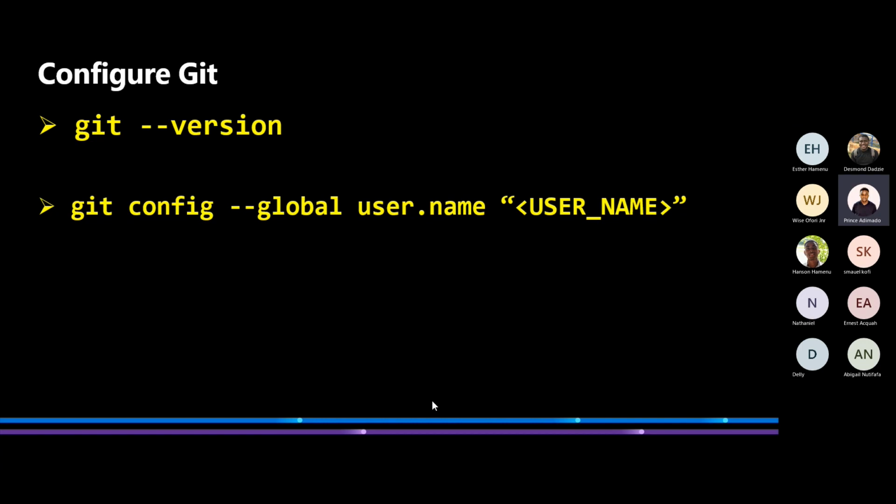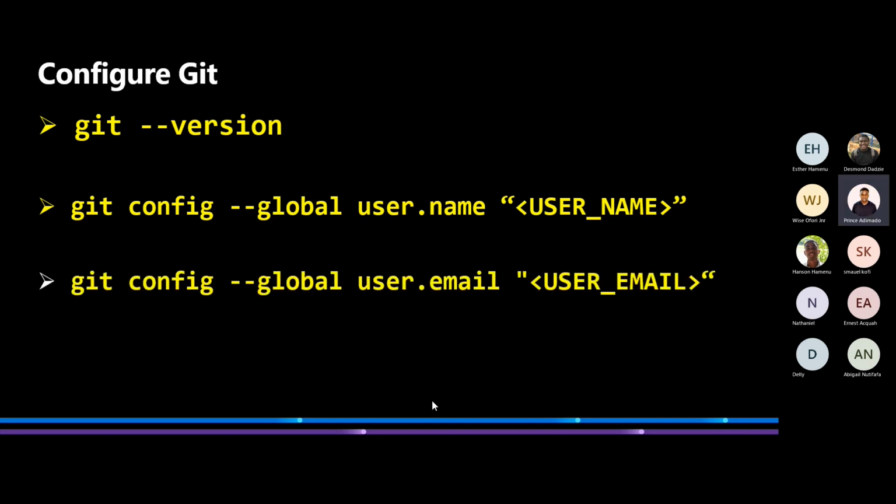to link your GitHub username to Git on your machine, so that Git knows the identity of the user using the technology. So we say git config option global user.name, and where the double quotes are, you input your username. My username in this case will be Primado. Then say git config option global user.email. You configure your email, not just any email, but the email you use to register for GitHub.